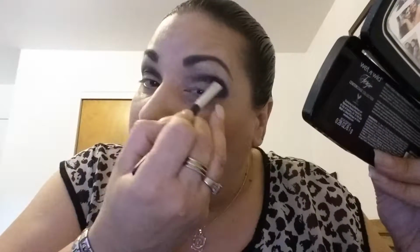Looks like I got a little bit here, which is not good because I have to clean it. But you try to blow it off and get as much of the looseness of the eyeshadow powder off as you can, but there's always still some that falls. So working my way from the outer corner down towards the bottom eyelid, going back into the crease towards the inner corner of the eye. And just keep going back and forth until you get enough coverage.